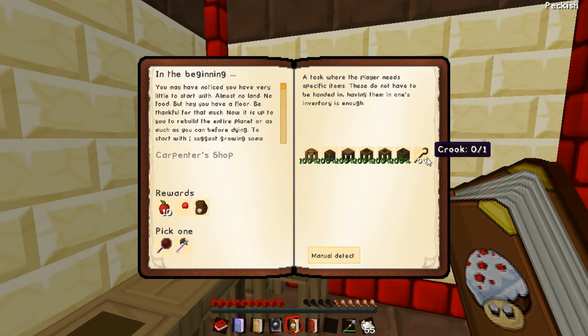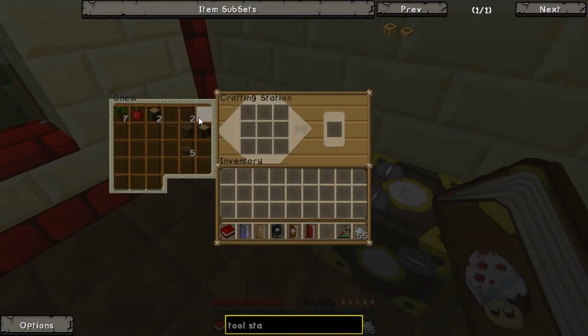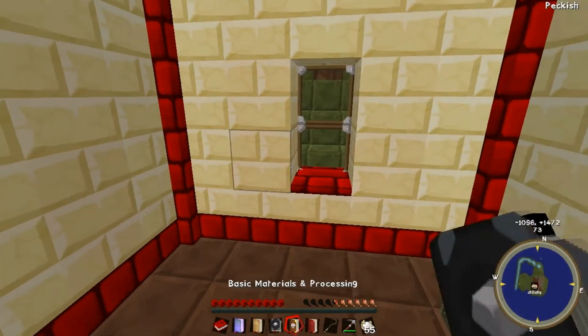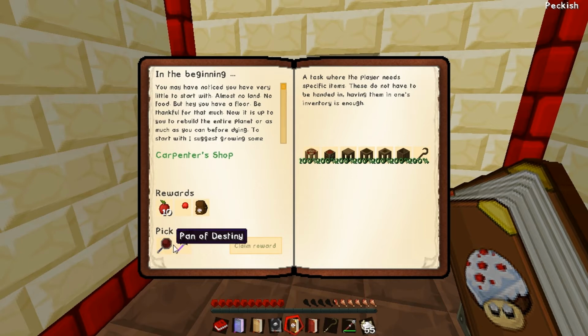Manual detect. Oh no, we need to make a crook. Buzzkill. I need some more sticks. There we go. I'm going to say that we go with the Axe of Despair, as opposed to the Pan of Destination. Yes, let's go just with the Axe, just because it gets quite good once it's all powered up.